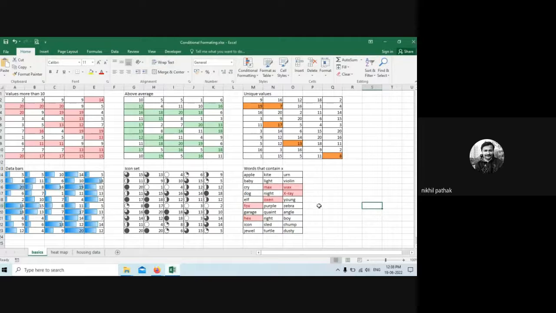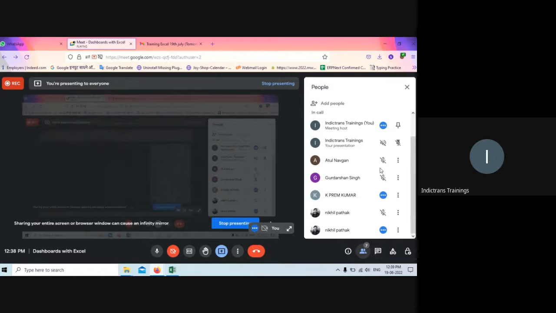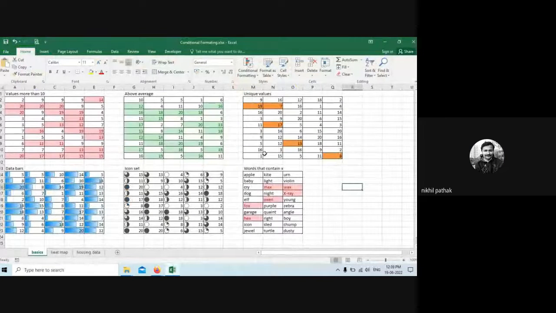Yes, but this is a word set. How do we get some words, like data about apples or the cities? Do you have any? I don't have any idea about getting random text data. I have already shared that file, so you can use that file. I can use it, but I don't know anything there for words.